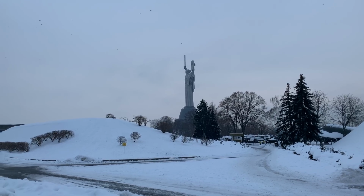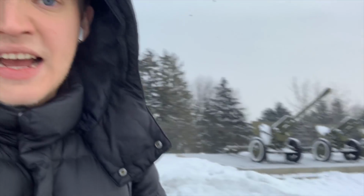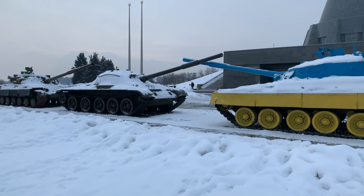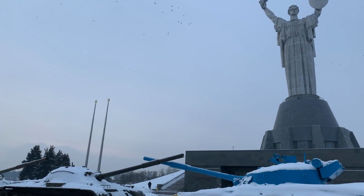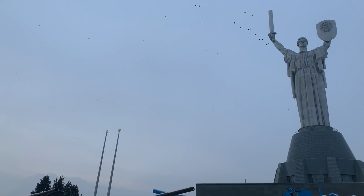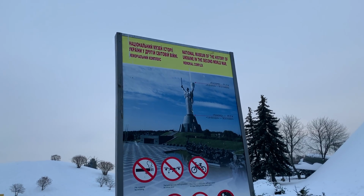So because it's part of the World War II museum, you'll see it's in a park with stuff like cannons and tanks, and it's all part of a complex dedicated to the efforts of Ukrainian and Soviet people in the battles during World War II, which Ukraine really suffered during. But one cool thing to notice about this area and Rodina Mat in general is that if you look around the city, compared to somewhere like Moscow, Kiev has been completely decommunized. It was following laws following the fall of the Soviet Union.